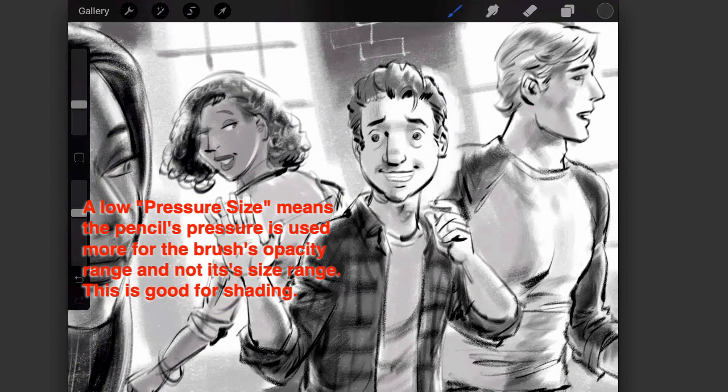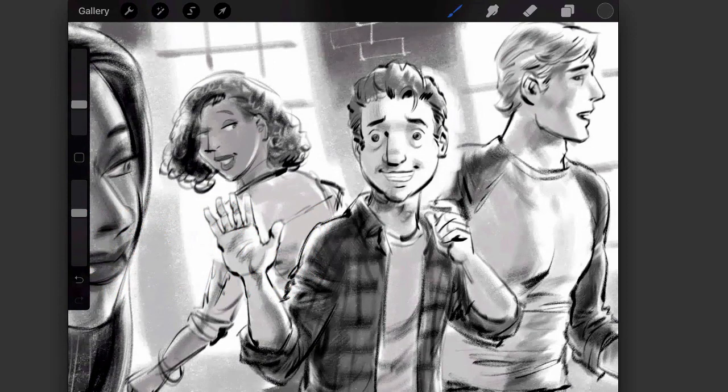Darken his eyes there. Darken the area under his chin. You can see I'm alternating between the angle of the barrel so that I can get thick and thin lines.